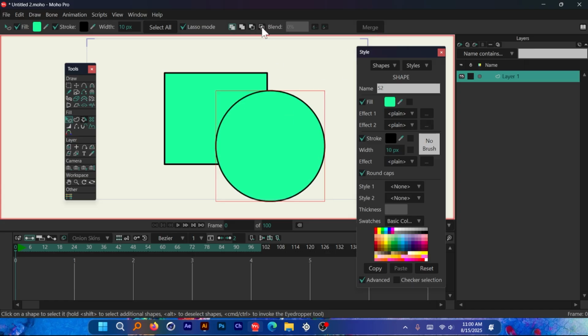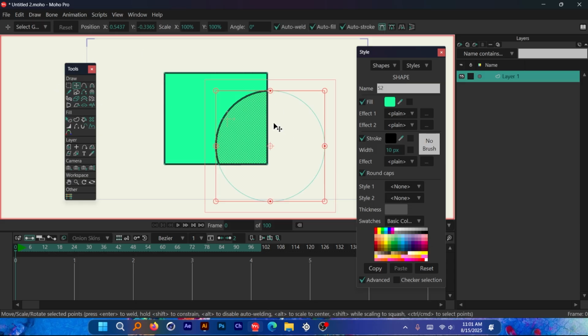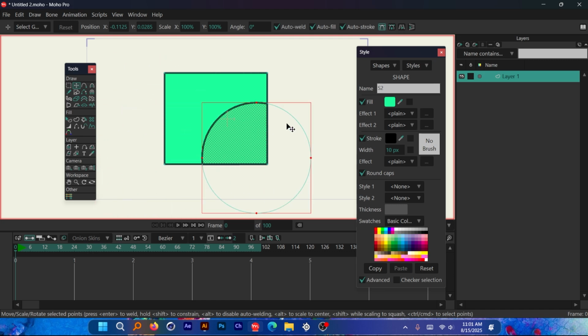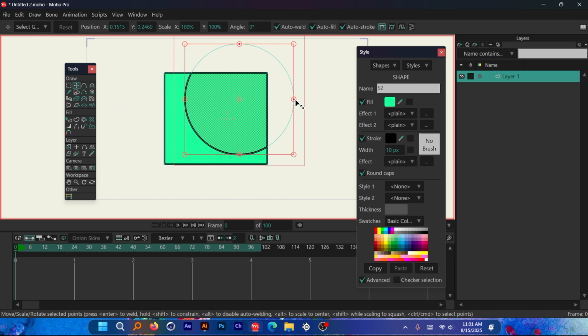Now for the last one, that is the clip. It says clip. So if you press clip, the circle gets into the box. It's like a masking now. It has attached a masking. When you select this tool and move it around, as you can see, the circle will only be visible inside the box. Now let's say you decided to permanently settle this, maybe here or here, maybe here.